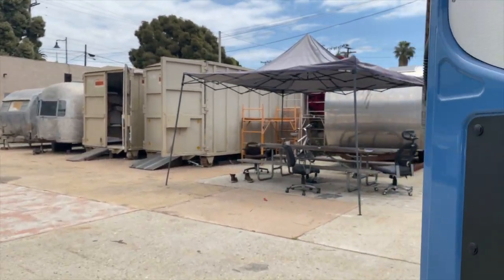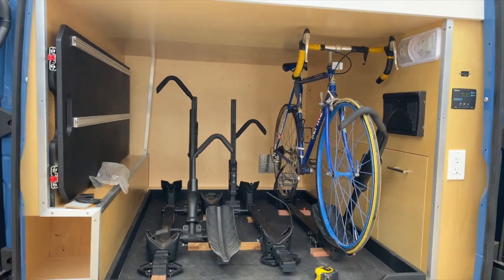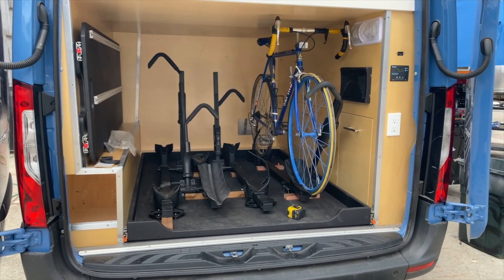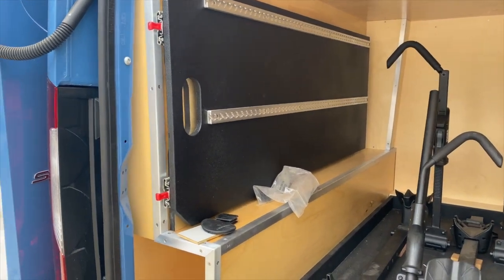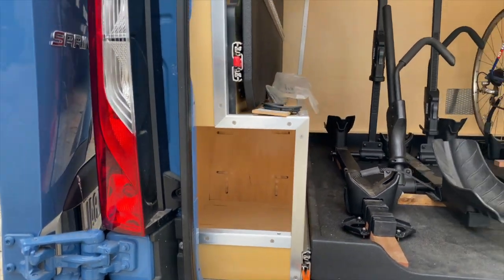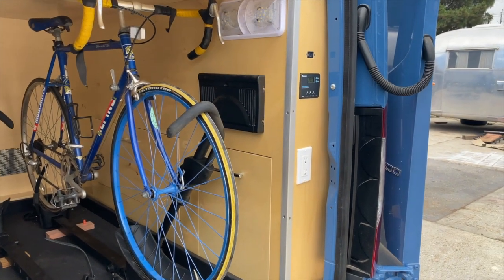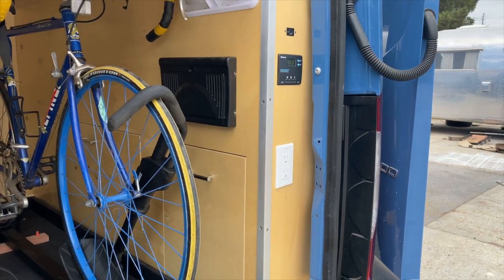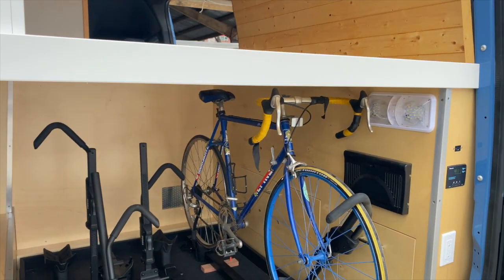This client's a biker, so the whole back area is designed simply for him to store four bikes that pull out on a full-extension slide so he can access his bikes from the outside. Over here is a pull-out tool rack with a little extra room for a few knick-knacks. We try to grab every inch of space for storage. Behind this side panel is water tank, battery storage, all your solar hookups, a little extra charging outlet on the back, and a nice little work light. Pretty fun project.